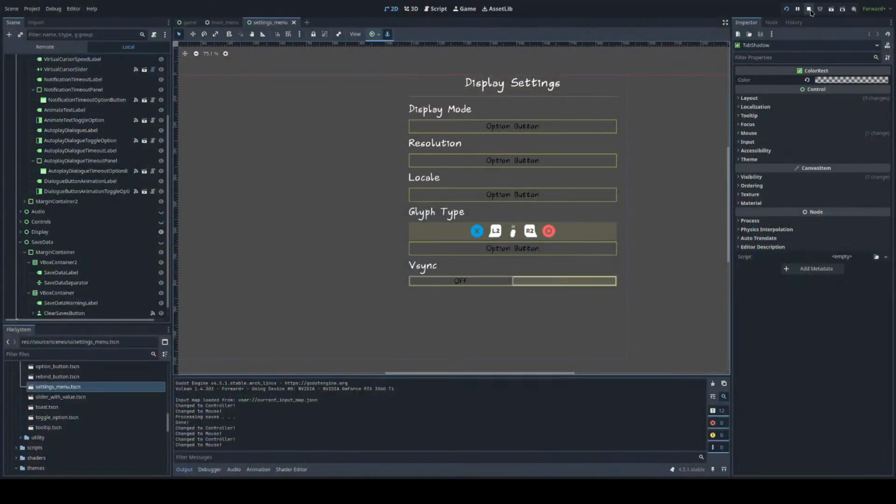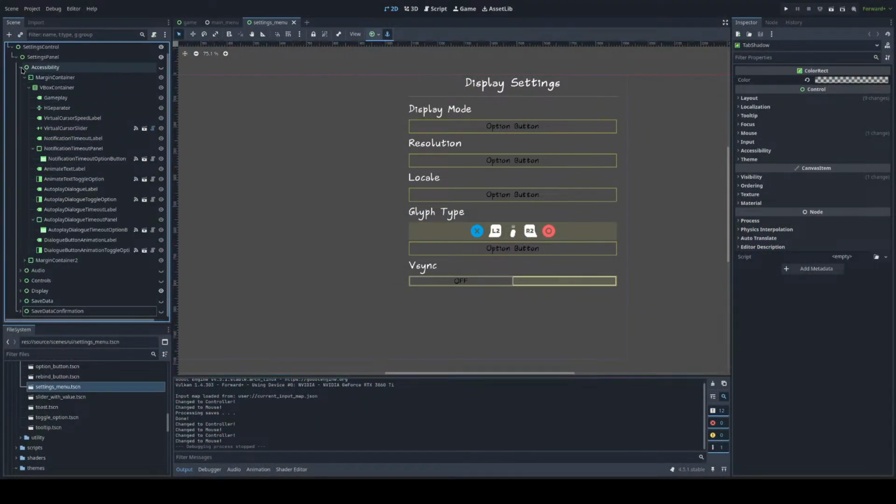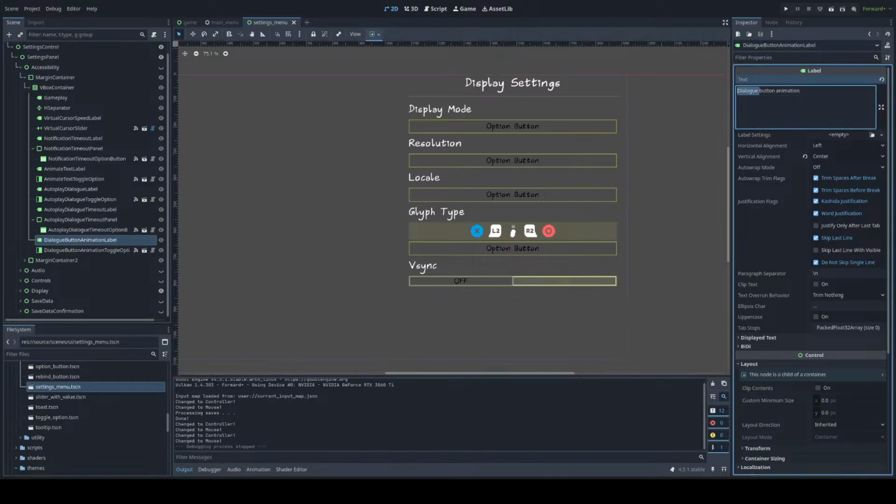Okay, so taking a look, that will be in accessibility, so this dialog button animation label is going to become glyph button animation.